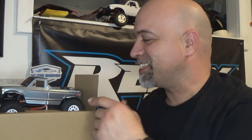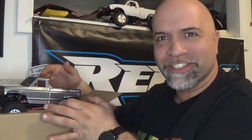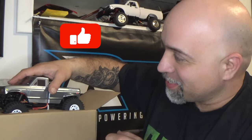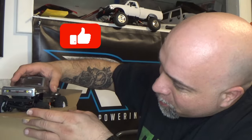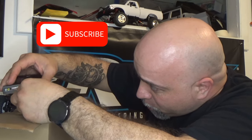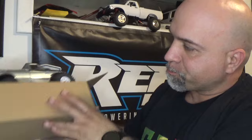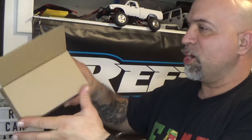All right, you guys, here it is, the Ascent18, and I gotta say, the tires are nice and supple. This thing looks awesome. The front of the body just came off because I was kind of pulling. I decided to pull on the body to try to get the box out, but anyway, let's get this thing unhinged.